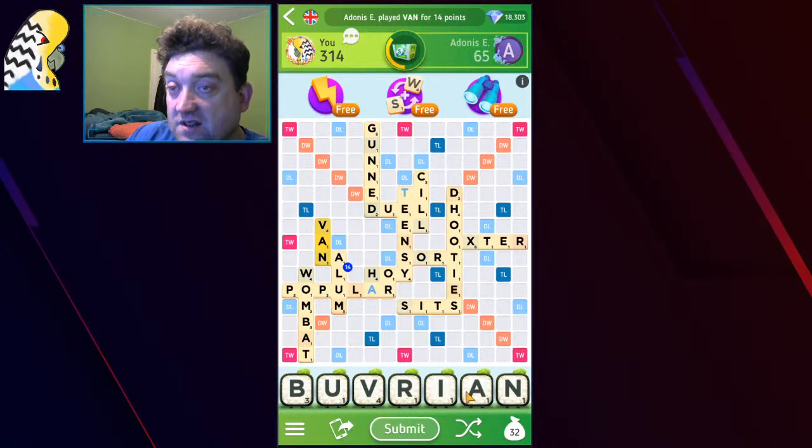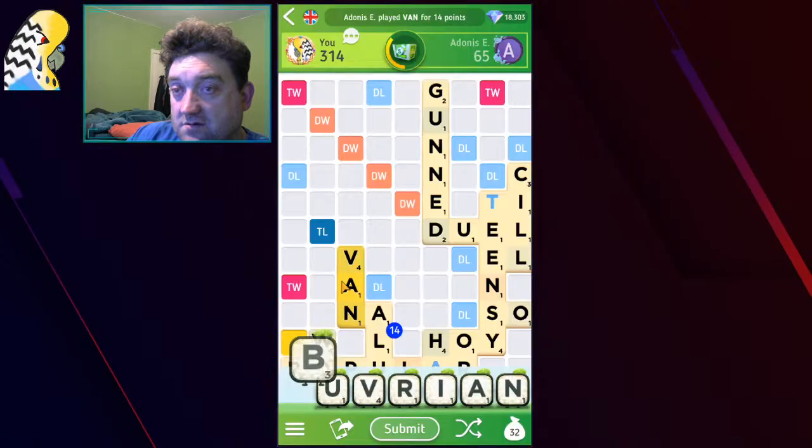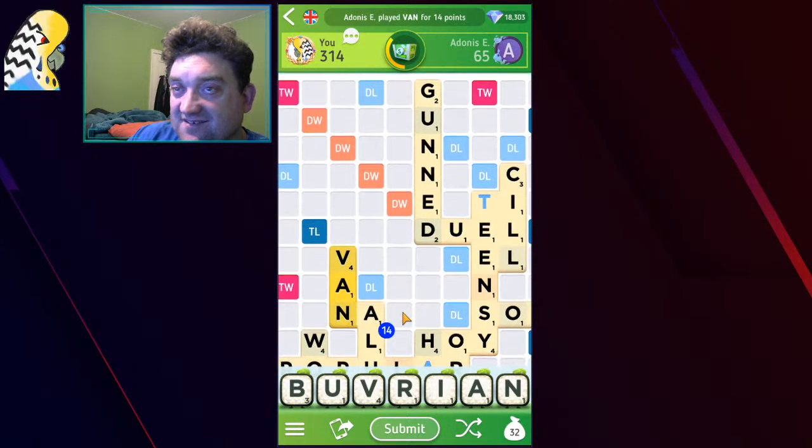Yeah, I'm not seeing a lot else. The rack is not pretty, leaving BU, but it does at least get rid of the V. You're looking for some sort of play that hits the triple, but I can't see anything like that. What would it be? Yeah, I don't quite see anything.